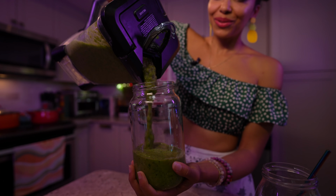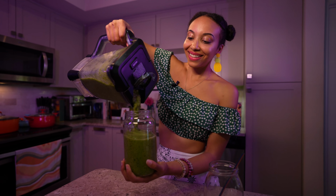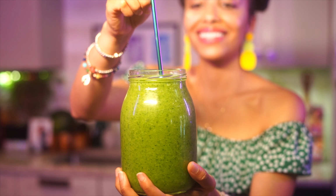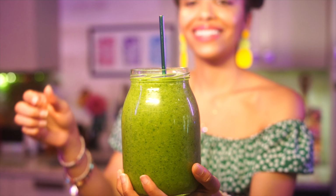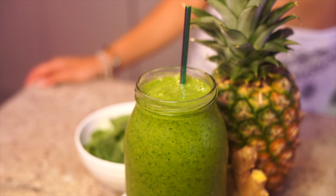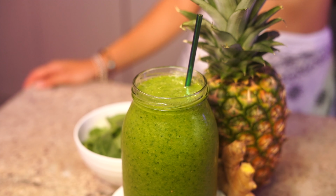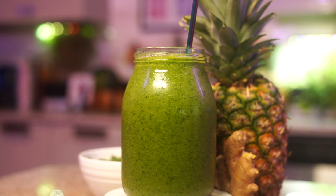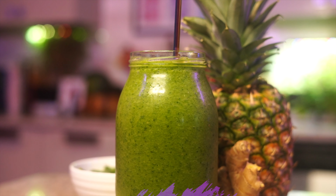And there you have it, your gorgeous green smoothie, ready to enjoy every single morning. This smoothie is so delicious, creamy, and decadent, you won't even believe that it's packed with veggies. It's the perfect way to start your day, whether you're on the go or you just need a little boost of a tropical dessert. So sing your song, do your dance, speak your truth, and sip on this gorgeous green smoothie.